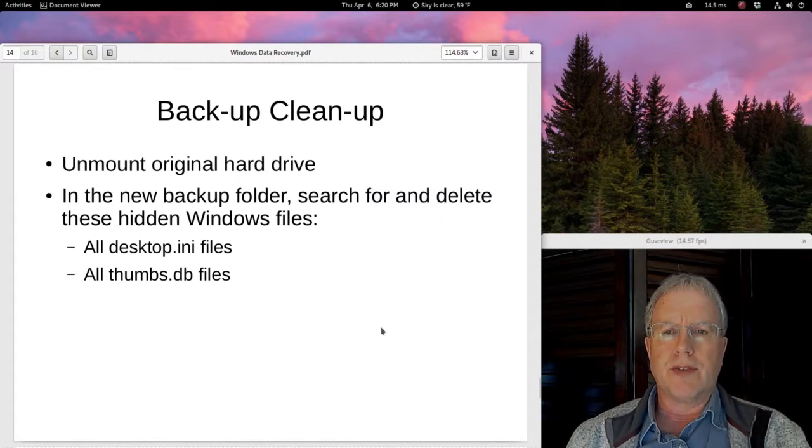Once that cleanup has been done, you have a hard drive that has your backup data on it, and so you can basically restart the Windows computer, stick in your Windows installation media, install from scratch, make it a clean install, and then bring over all of your data and just copy and paste the data into the proper spots for your new Windows installation, and then you're good to go.